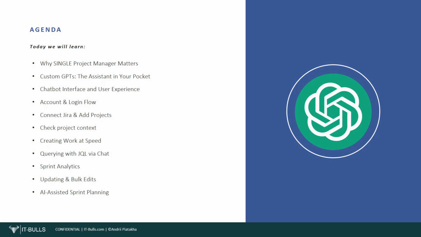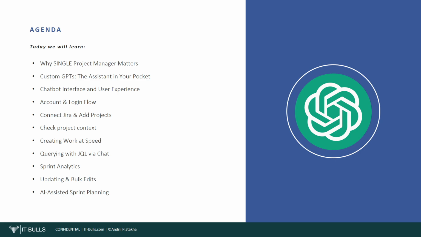Once we understand the basics, we will walk through the account and login flow, so you know exactly how to get started. From there, we'll connect the bot to Jira and learn how to add projects, followed by a step where we check the project context, users, issue types, statuses, and fields so that the bot can act reliably within your environment.